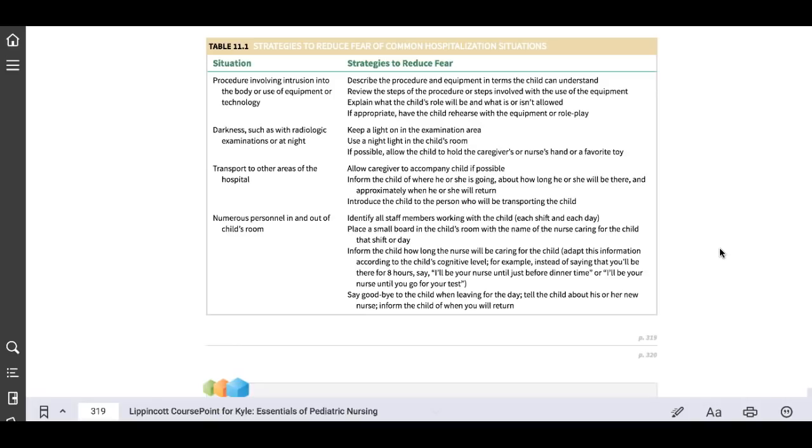I made the mistake one time of going in first thing in the morning and telling my patient, this is when I was in nursing school, telling my patient, hey, at 12 o'clock we're going to do this, and this was a really painful dressing change. So I had a really long morning that morning because this kid was just freaking out about having to do this procedure at noon. So choose your words, choose your timing, make sure it's the best for everyone. Don't keep things from them, but reveal them at the appropriate time. There you go. That's a good one.